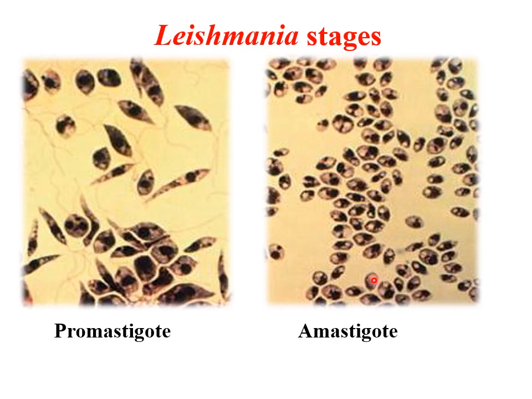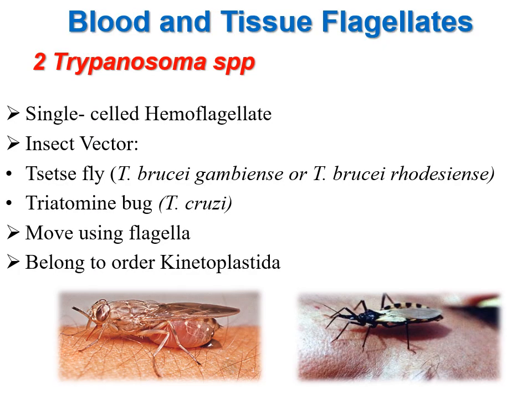To put side by side the two stages of Leishmania, here you can see on the left the promastigote stages with the flagella, kinetoplast, anterior position, nucleus, and on the right you can see the amastigote stages, which are non-flagellated stages, which are smaller in size and which also present the nucleus and the kinetoplast, which is anterior to the nucleus.